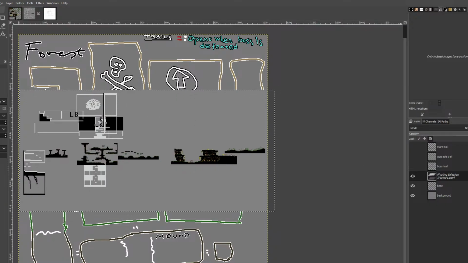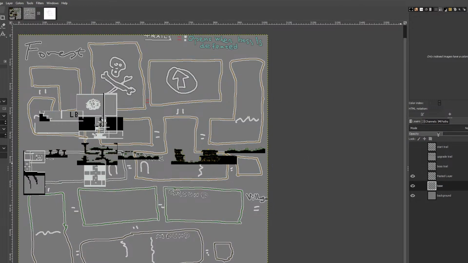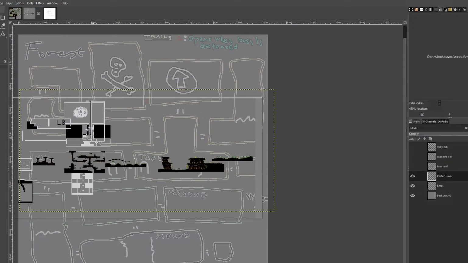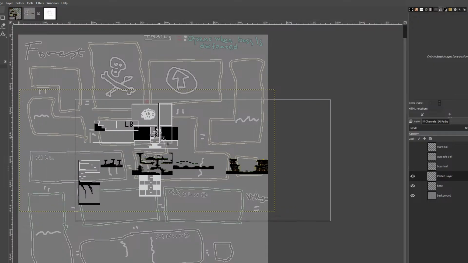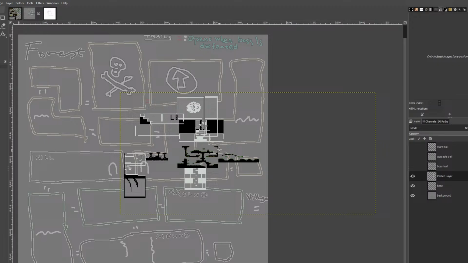And let's make this a new layer. So yeah, you can see this is actually more the forest area, so it's this area only.